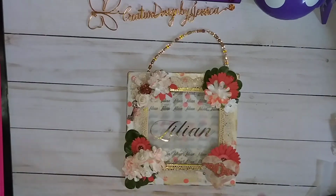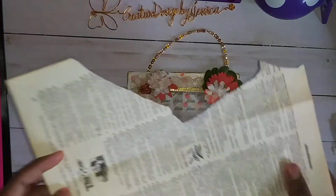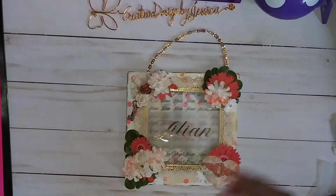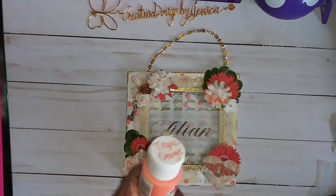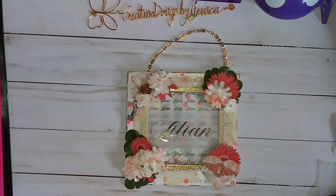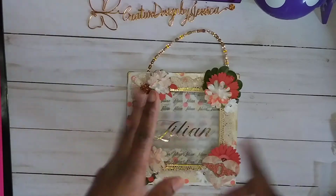What I did was I decorated the background first in paper. I had some of this paper here that was given to me in a swap, so I was ripping it up and I put it on the back. Then I took a Q-tip and dipped it in this tropical orange. I don't know what it was about me and orange, but I had an orange thought in my head today. So I just did that. I decoupaged the paper on and just stripped it around.